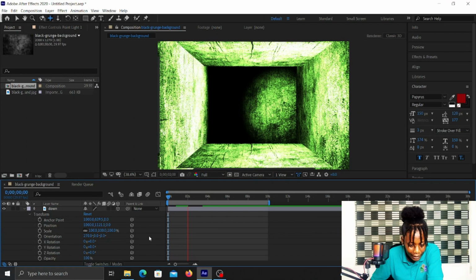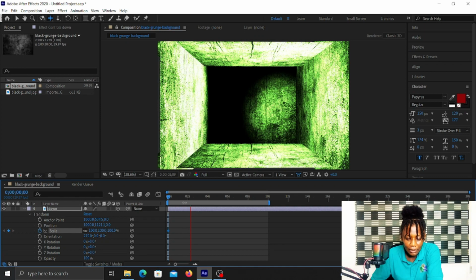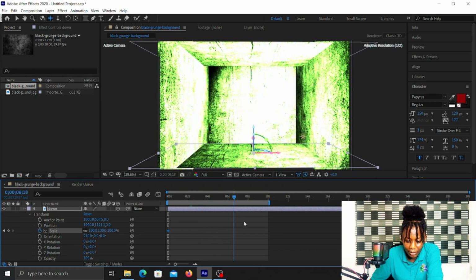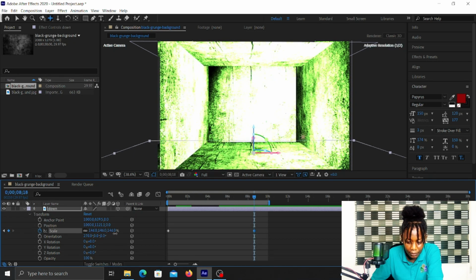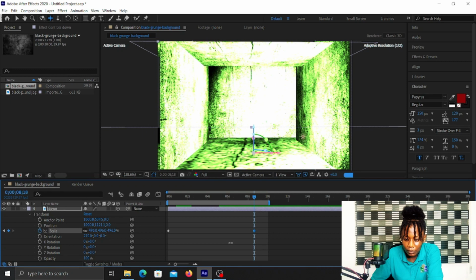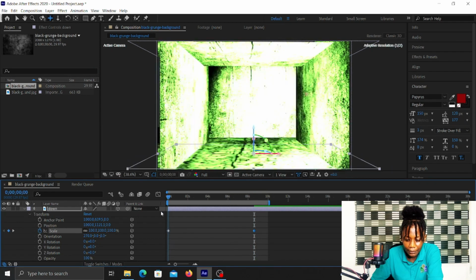So you click here on the watch toggle, and then I want it to move from this particular point to this particular point. So let's see. So it's going to move. And return back.